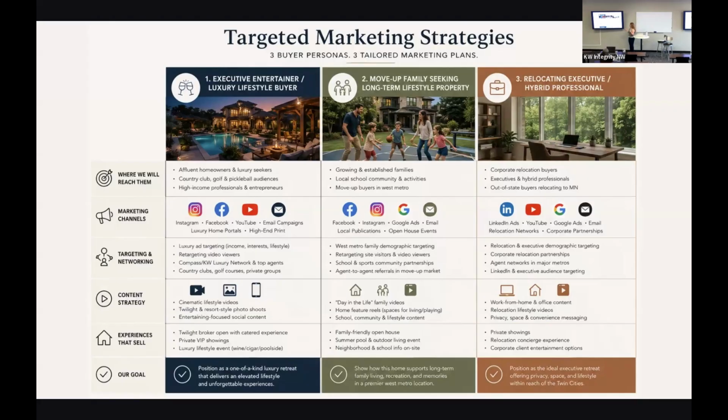With people who have kids, you're not going to reach them at corporate networking events, but that's where you will reach a relocating executive. And so you're not posting content that discourages people from looking at this property, and at the end of the day, all of it is public, so you're not hiding it from anyone, if that makes sense.